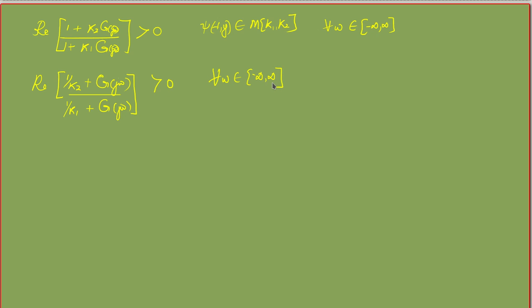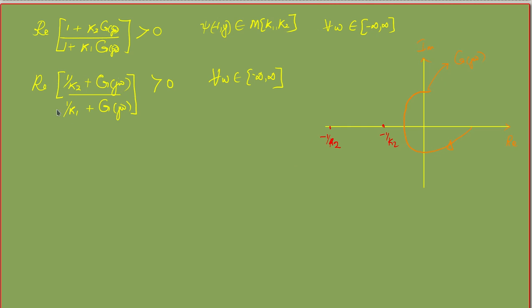Okay, is that fine? Now let us translate it to the G(jω) plane here. So this is minus 1 by k2 and this is minus 1 by k1 here, and let this be some plot of G(jω). Like this is some G(jω) here, it is going somewhere. So this is G of jω. Okay, this is the real part and this is the imaginary part. Okay, so now let us see what this equation says.